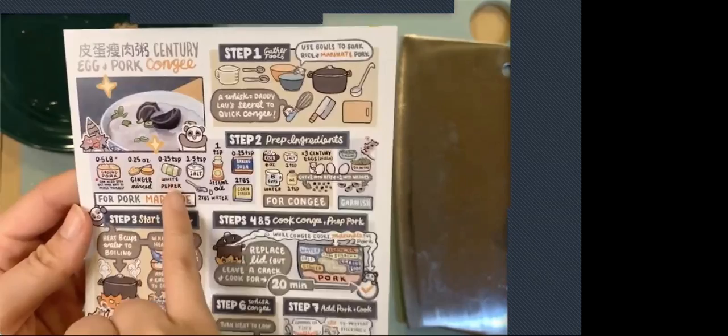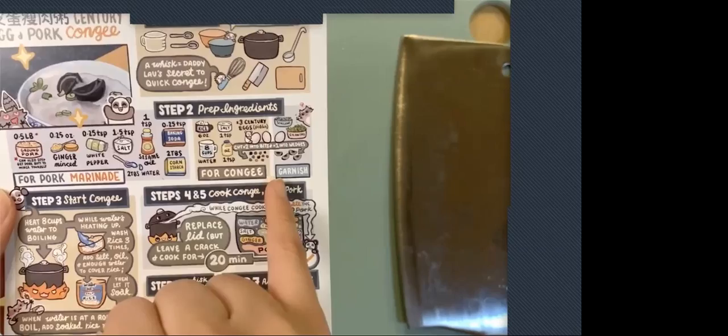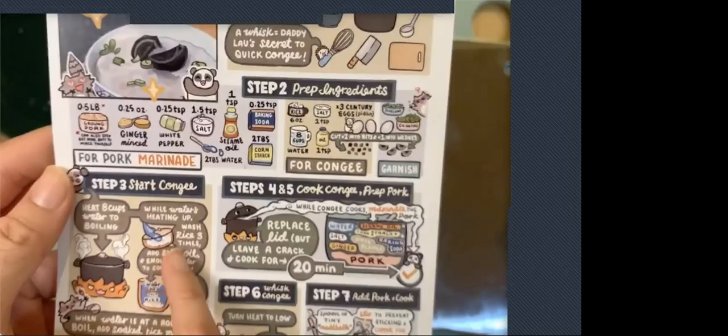All right, we are zoomed back out. So let me just put the scraps in this plate over here. So we have our jiang, our shengjiang, our ginger now. And next, right, the white pepper, we don't need to prep. The salt, water, obviously, don't need to prep. So none of the rest of the pork marinade needs any prep. So let's just move straight to our congee and our garnish. So for our rice, we're going to wash and soak it in our next step. So we don't need to prep that.